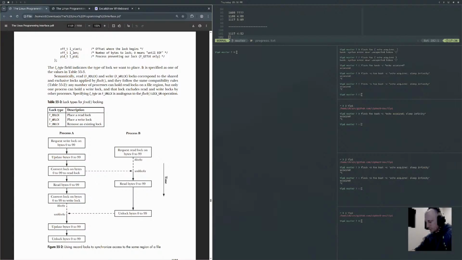Any number of processes can hold read locks on a file region, but only one process can hold a write lock, and that lock excludes read and write locks by other processes. Specifying type as F_UNLCK is analogous to the flock LOCK_UN operation.